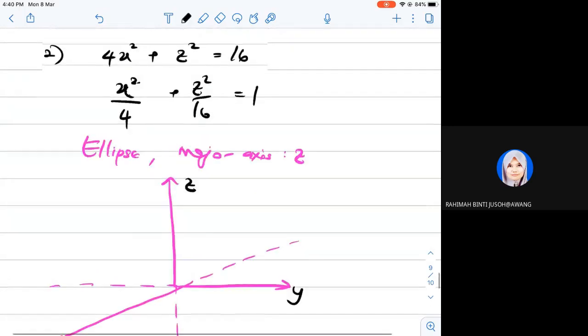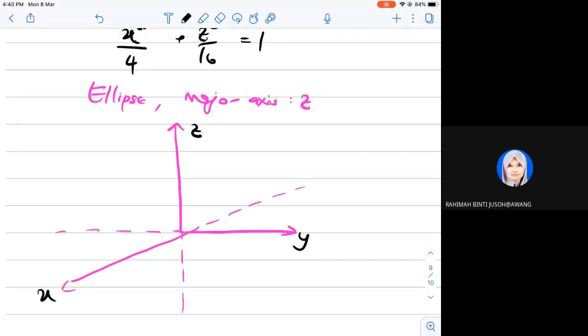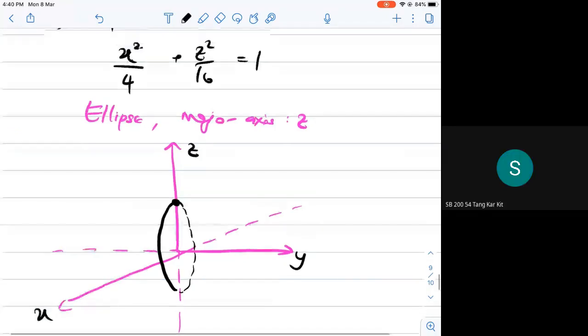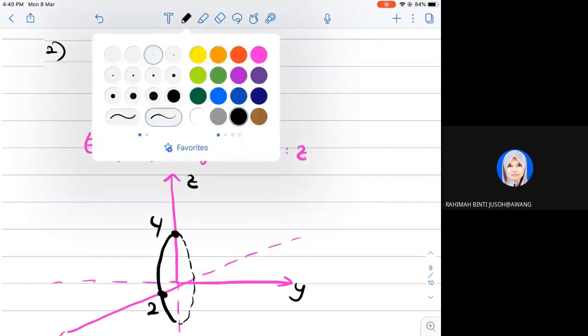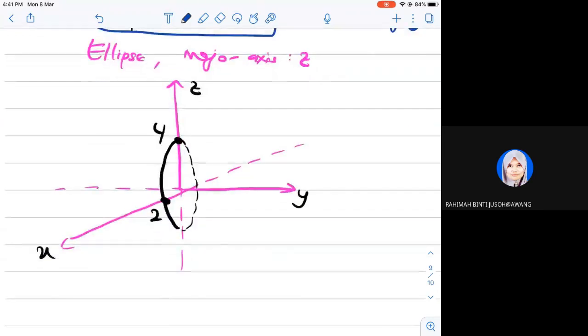So dalam kes kita ni, alright, kita ada paksi X dengan Z je guys. So X dengan Z, of course lah dia jadi macam ni. Ni ke belakang. So Z apa bucu dia ni? Apa dia punya koordinat kat sini dekat Z? 4. Okay, very good. How about X? 2. Yes. So in this case, we don't have which variable? Y. Yes, no Y. So our cylinder should be parallel along Y. So you tarik lah. Make it longer with respect to Y axis.